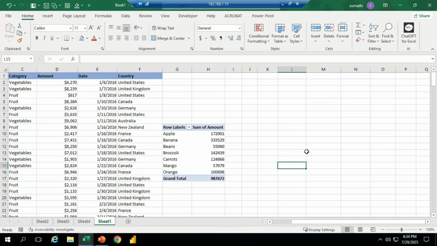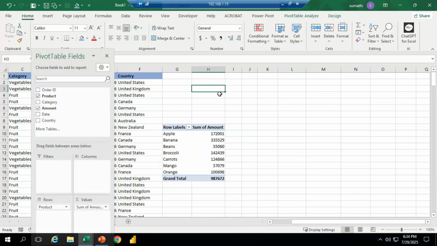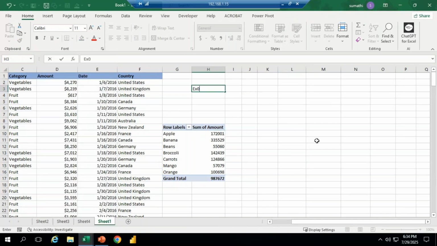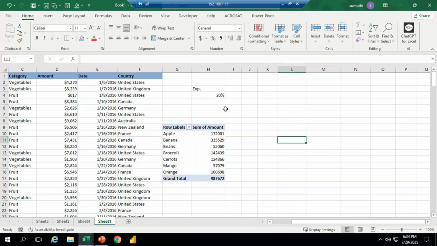Okay, so in this income my expenses is 20%. Example, I'm going to say that 20% expenses I did. I want to check in that 20% expenses how much amount we got.